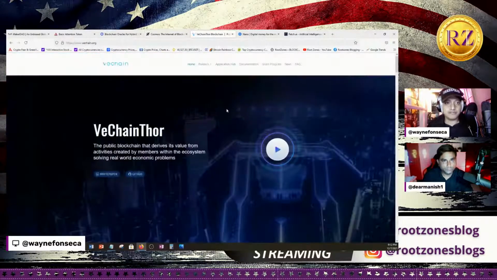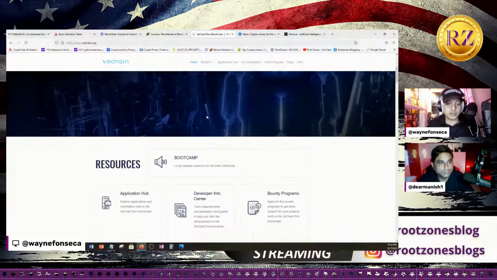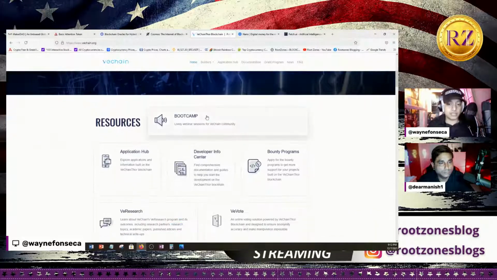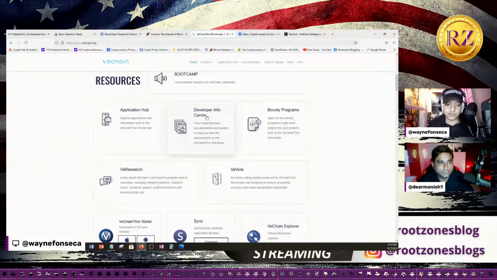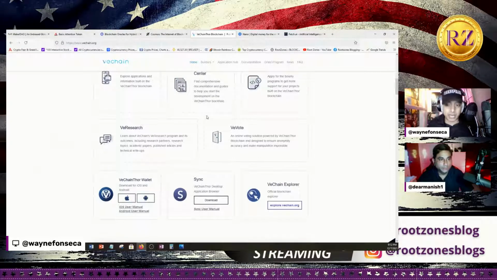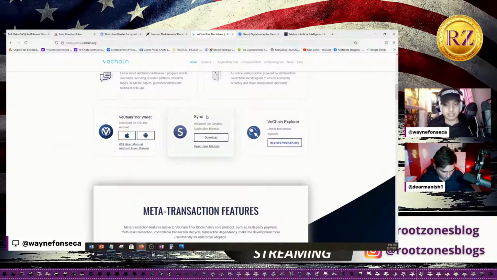The next one I have is VeChain. So VeChain is a public blockchain ecosystem with a large focus currently on real-world application of blockchain technology, especially in the supply chain. I think while it's not that romantic compared to other cryptocurrencies, VET is a solid bet that indicates that you are bullish, not only about the blockchain's future, but the blockchain's present.